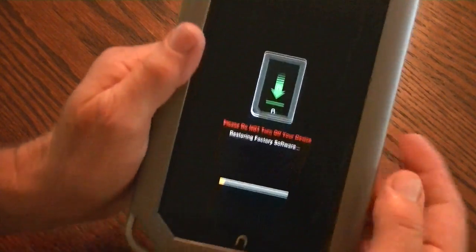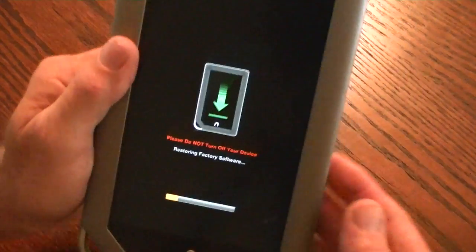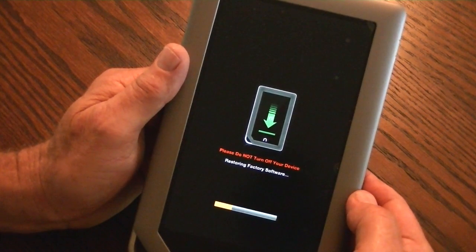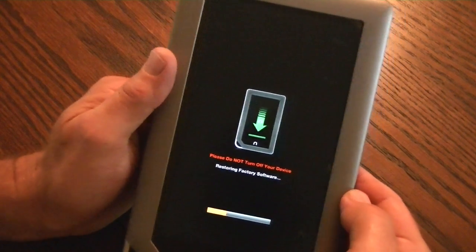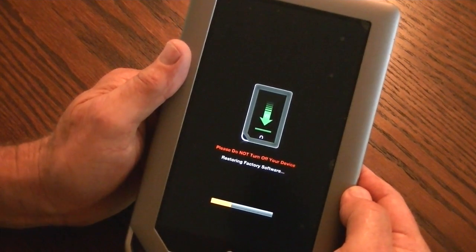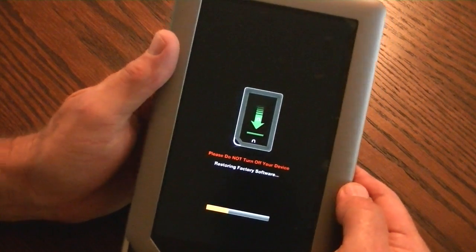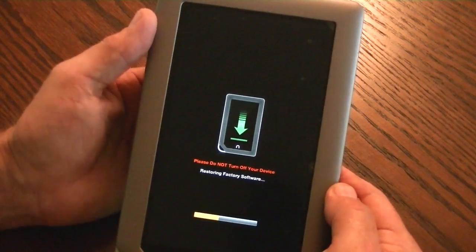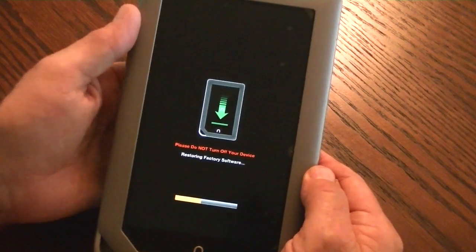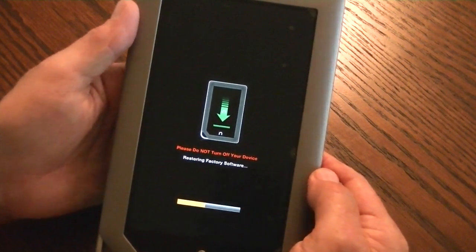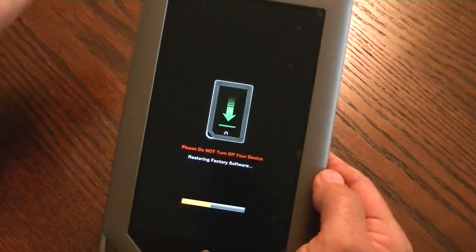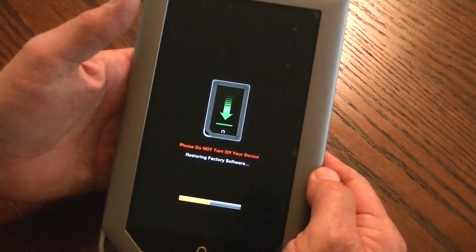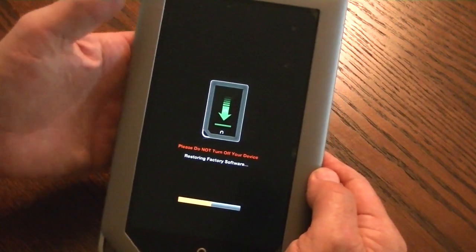Do not turn your device off. Still, the progress bar is moving. Okay, another progress bar. It's restoring the factory software. And this will restore back to stock 1.42. Totally stock. Now, there is a version somewhere out there you can find that will actually repartition the user data partition from 2 gigabytes to 4 gigabytes, but either one will work. You can either have the repartition or not, and I should make those both available on my website. You'll see both versions on my website at raywaldo.com.